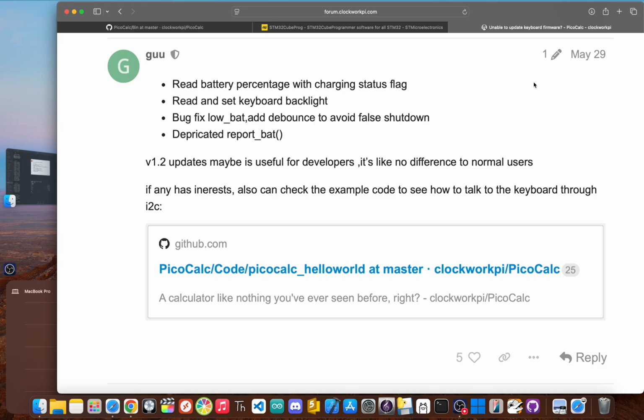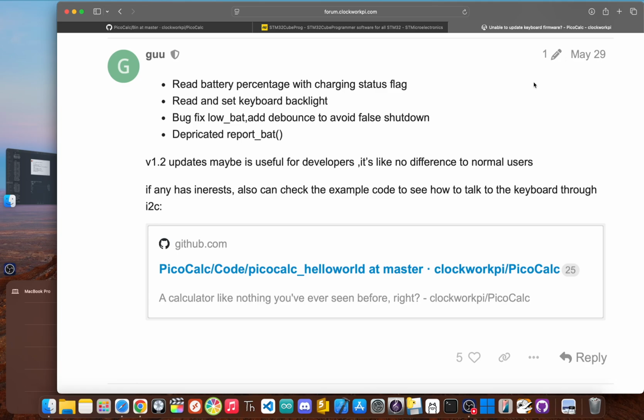But it's not just about cool new features, it's also about making the device more stable. The version 1.2 update patches some major bugs. Specifically, there's a fix for the low battery detection that adds proper debounce logic. That little tweak prevents your Pico Calc from getting false readings and shutting down when it shouldn't. They've also cleaned up and streamlined the code by deprecating older functions. You've got this awesome little computer in your hands, but without this update, you're leaving some of its best tricks on the table. For the tiny amount of time this takes, the benefits are just too good to ignore.